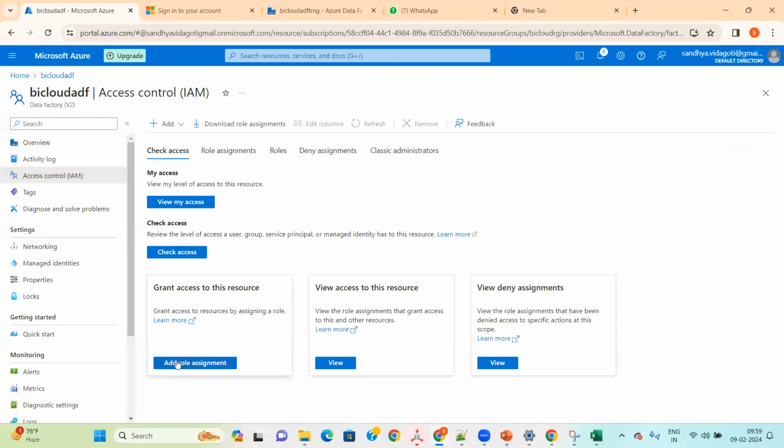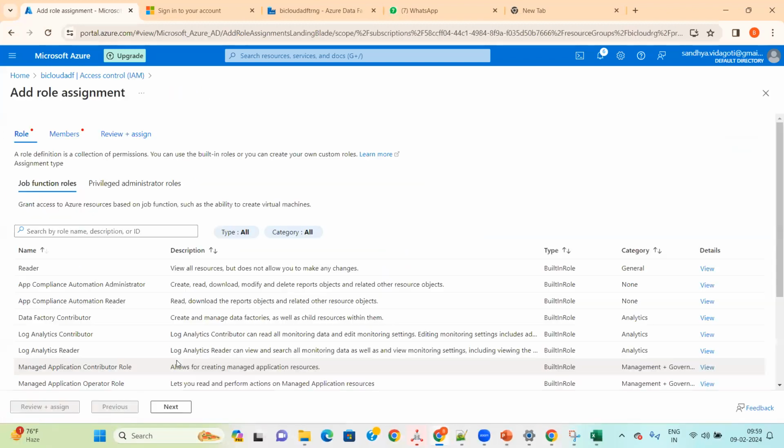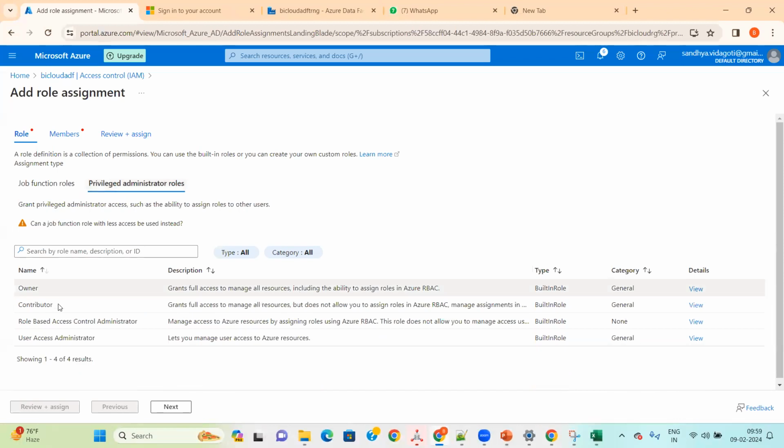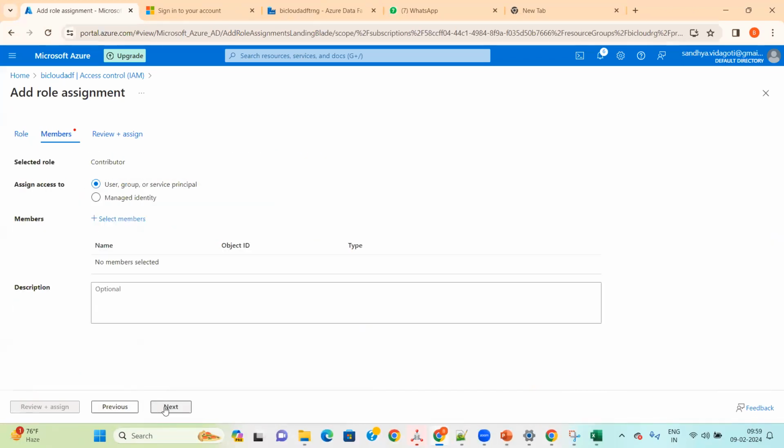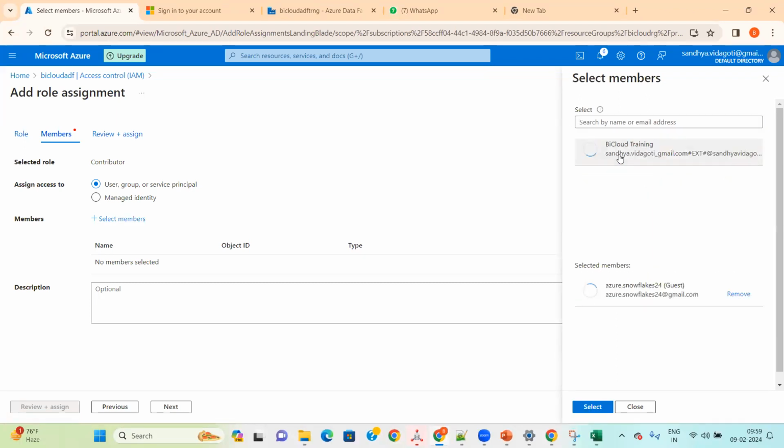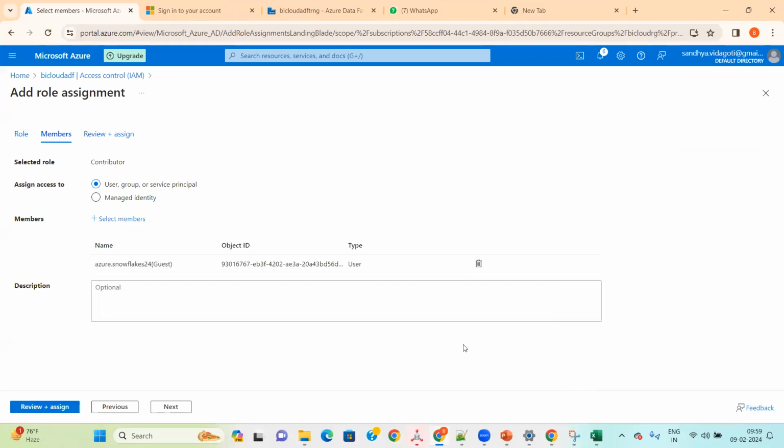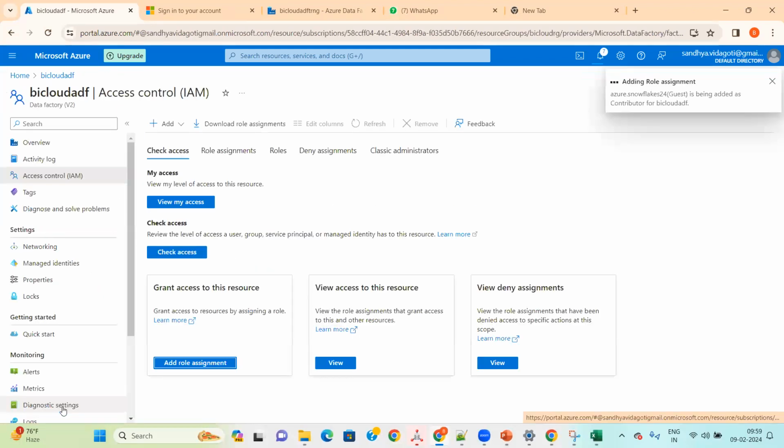Here you go and add a role assignment, privileged role, contributor, and I'll select a member, and I'll select this user. Review and assign. This means I'm giving access to this Azure Data Factory to this user.